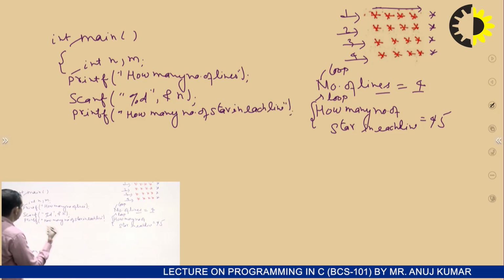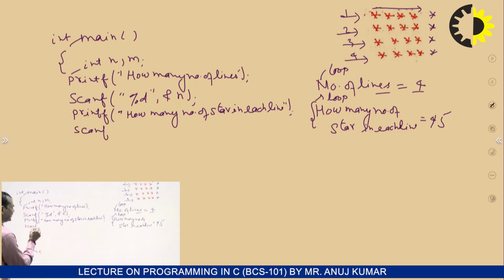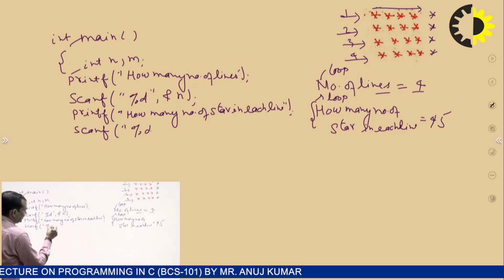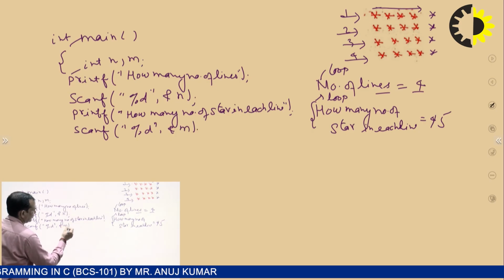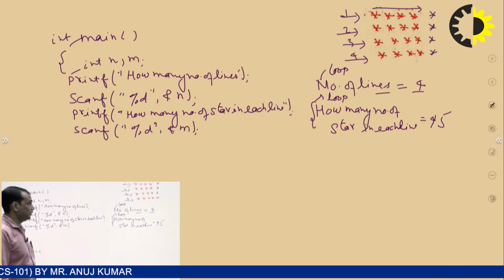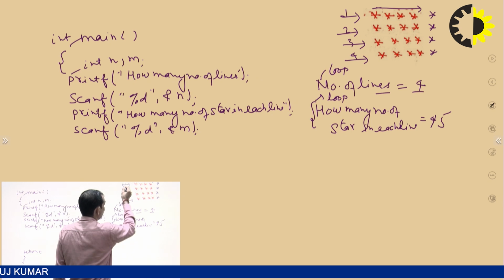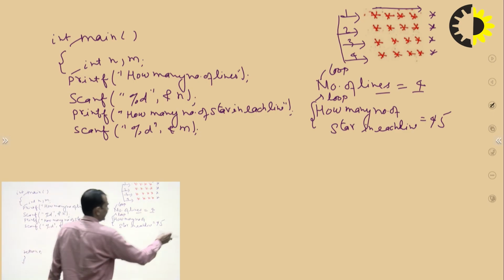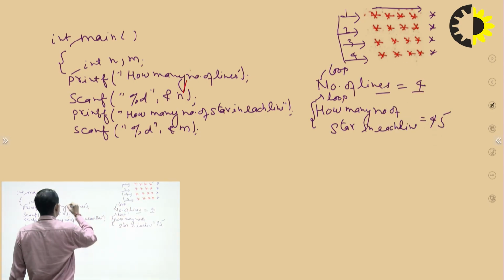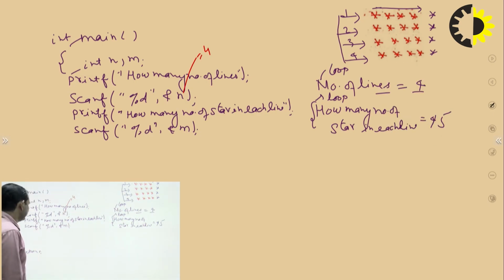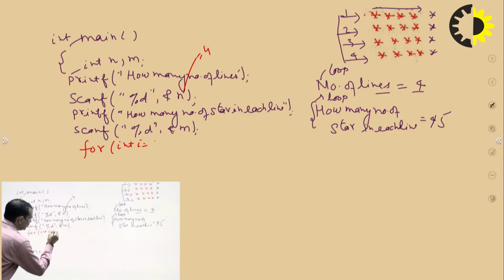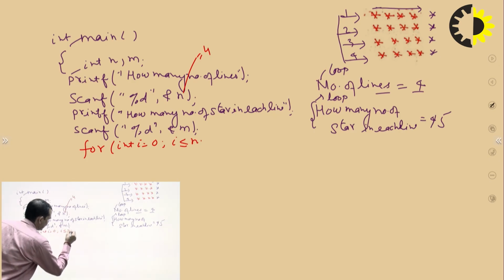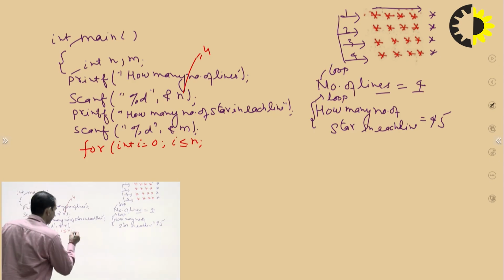In the previous lecture we discussed what printf and scanf are and how they work. We have to declare here. Firstly, we have to execute it for how many number of lines, means 4, and we give the input, that is 4, means n value is 4. So firstly we apply one loop, we declare int i equal to 0, i is less than equal to n.